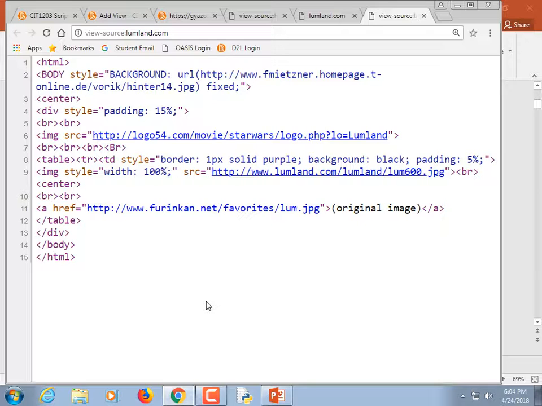So the stuff in the purple are the tags, and then in this case, the stuff in the brown is what's known as an attribute. An attribute is something that modifies the tag. For example, we have an image tag here, but without a source attribute, it doesn't know where the image comes from. It wouldn't display anything. You might just get a little icon or something like that. So the source attribute corresponding to the image tag tells your browser the path that it's going to have to go to open to pull in that image and display it.